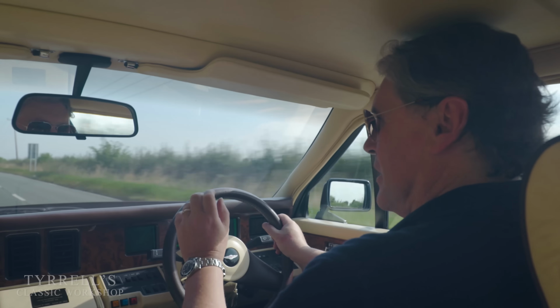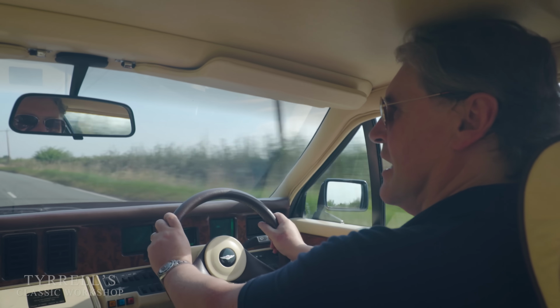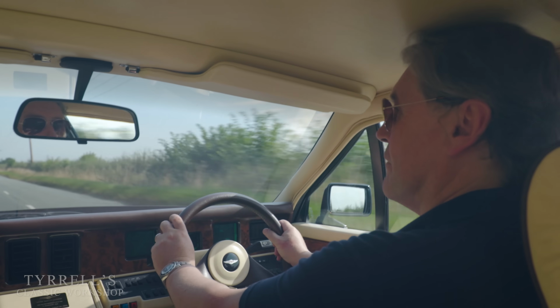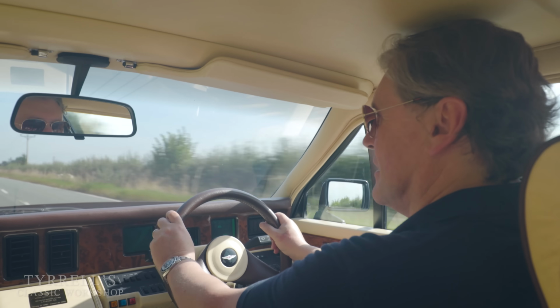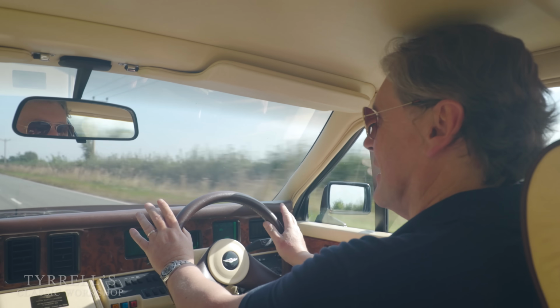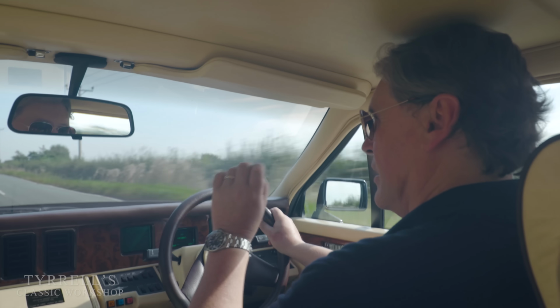And I am under instructions from Mr. H to give it a good, hard accelerate. Now, of course, it's a tough job, but one has to do these things. I'll step up to the plate and I'll give it a test. He wants me to try it from a standing start to make sure that it's pulling.